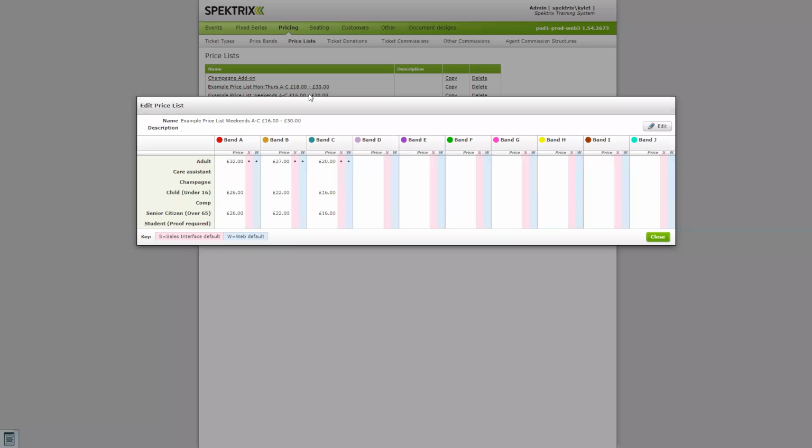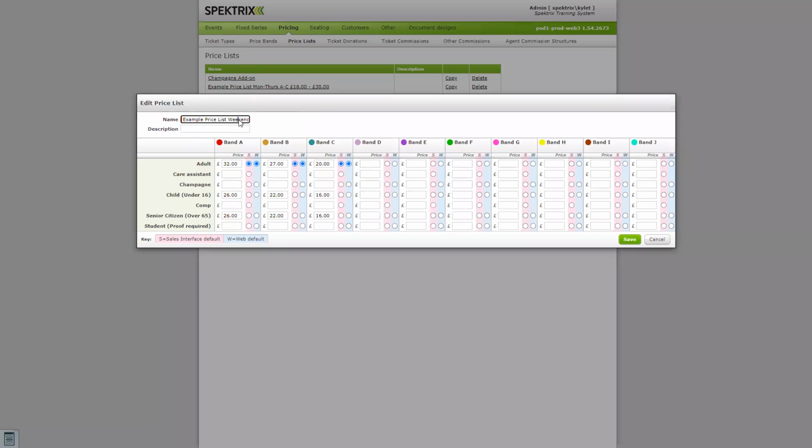Again, we can see here in this example, actually I've specified £30 there. Prices actually go up to 32, so I'm just going to rename that in this particular example. But in our weekend price list, the prices change ever so slightly and they get a bit more expensive. So £32 for our adult ticket, 27 and 20 in these other bands here. And again, for student tickets, we might want to make that just a little bit more expensive as well. Again, I'm just throwing some random numbers out there just for the purposes of today's session, but hopefully this will emulate something similar to what you might be doing day to day.